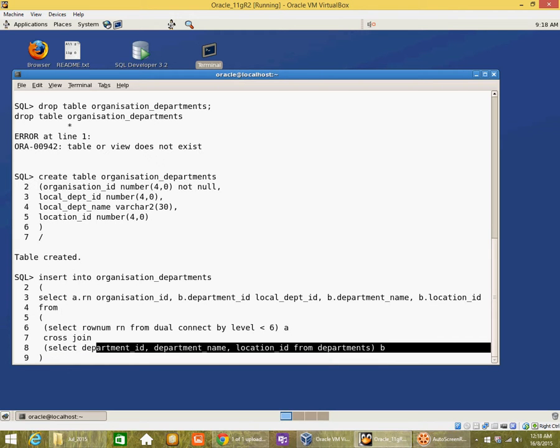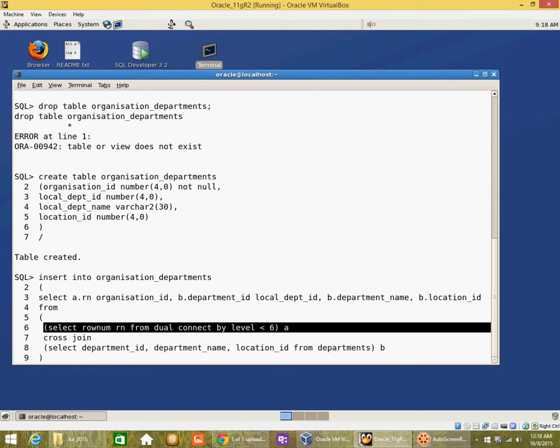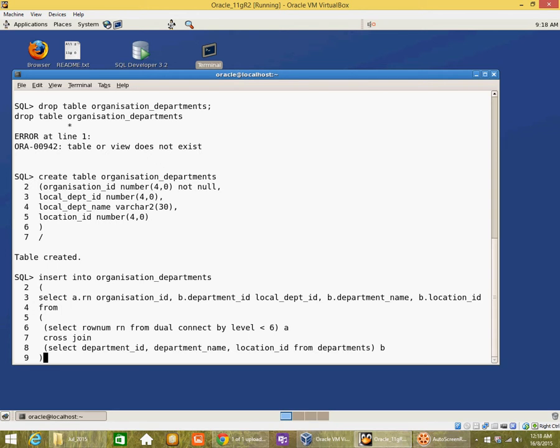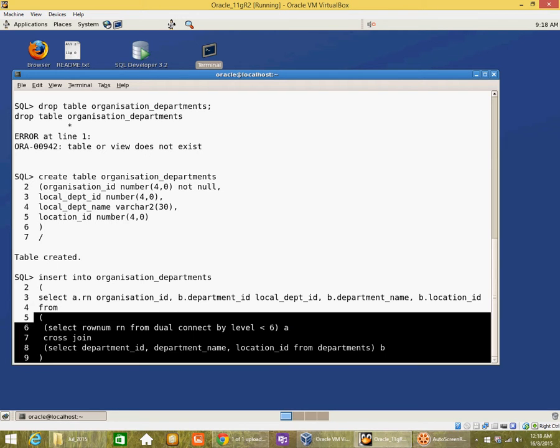This is a virtual table B, which is a set of 27 rows from departments without filtering out any rows, all 27 rows. This is a virtual table A, which is 5 rows. So 5 rows cross joined to 27 rows gives me 135 rows. All of these 135 rows is a result set which I am selecting from in the from clause.